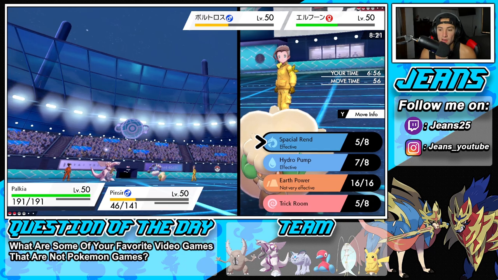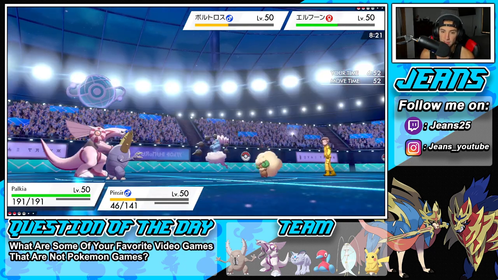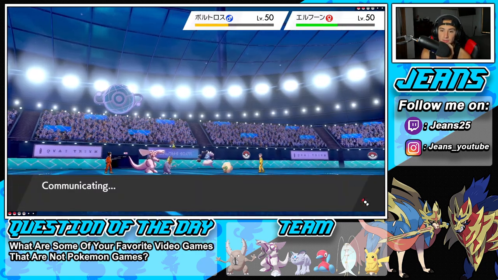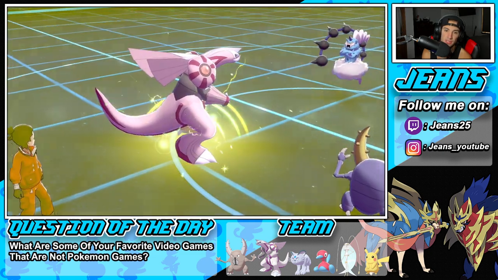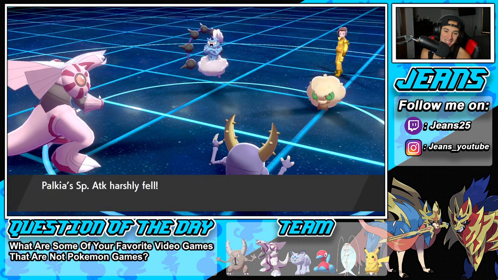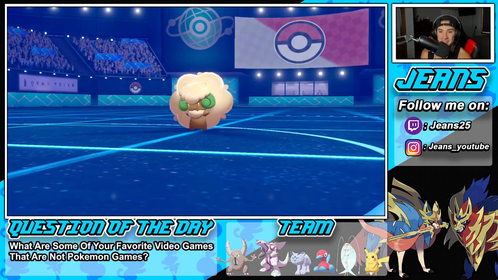Actually, I know Rock Slide can KO. So I'm going to go for the Hydro Pump, and I'm just going to stick with the Rock Slide here. Let's do it. I'm going to go for another Eerie Impulse. We're looking for... Oh, we can't even get a crit. We're minus four. Rock Slide coming in hot, baby. Hydro Pump flying. How much damage? Get a crit here. You're minus four.